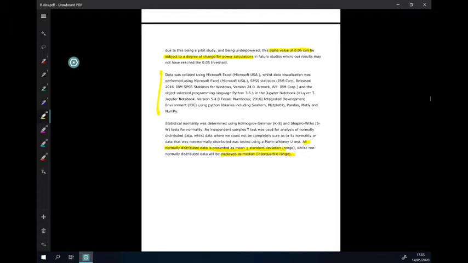So on SPSS, you need to do one of the normality tests, either a Kolmogorov-Smirnov test or a Shapiro-Wilk test, to determine what's normal and what's not, and then from there you can put it into SPSS. So you kind of need to do that step. I don't know if maybe there is a way to tell you whether it's normally distributed or not. I just did it separately to double check. But as far as I'm aware, you just need to do it separately and make a note: this is normal, this is not. And then depending on those results, you can put it into either a t-test or a Mann-Whitney test.